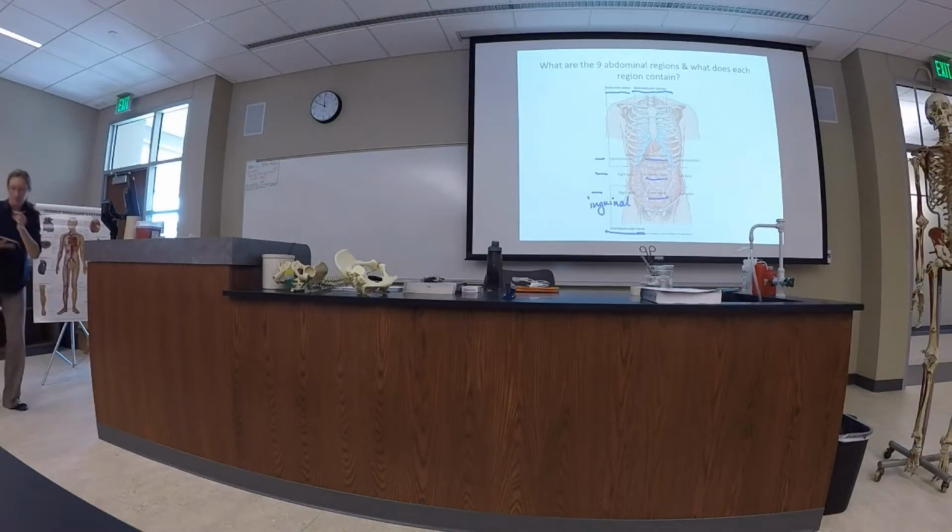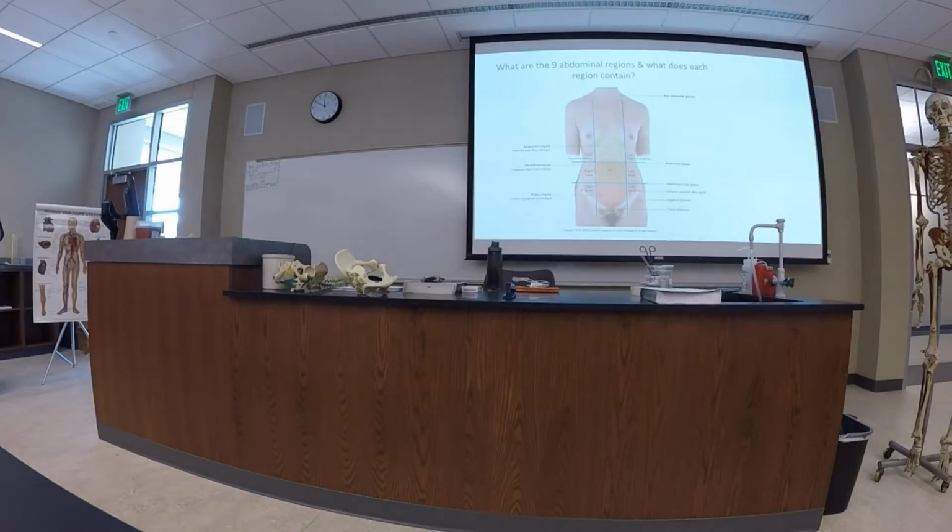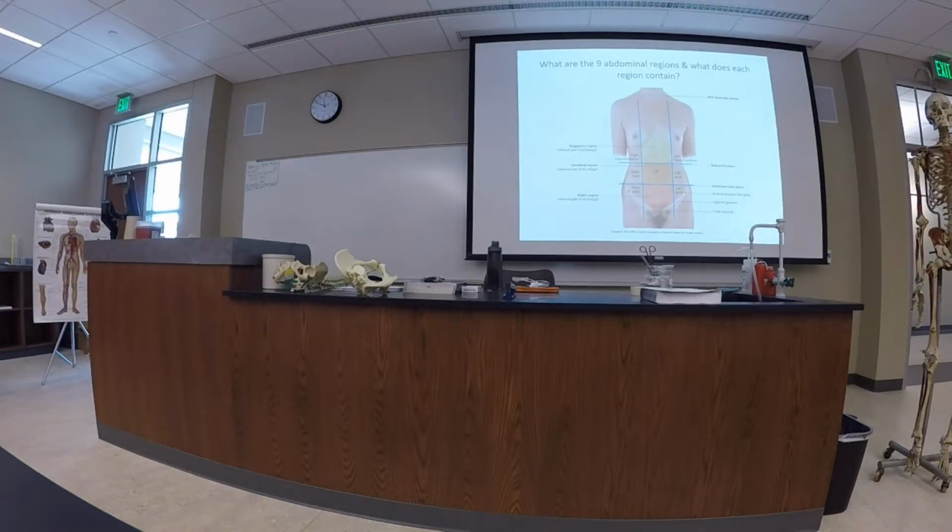Okay. Moving onward. So here's just a surface image for those 9 regions. And just note that epigastric typically has referred pain from the foregut. The umbilical region is where you get referred pain from the midgut, and the pubic region is where you get referred pain from the hindgut. So just to note those.